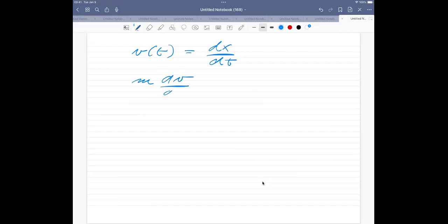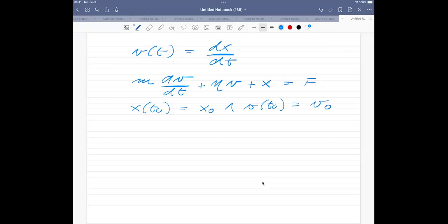So this is the acceleration term, plus this constant, eta, which can be a material-dependent constant or air-related constant, plus x. And now I'm skipping the t dependence here. So these are two coupled differential equations. And then we would also have some initial conditions, some x of t0, which we often would call x0. These are the initial conditions. And then we have some v of t, and this is something which we call v0.